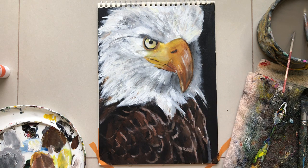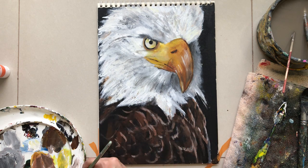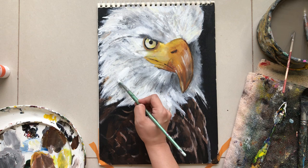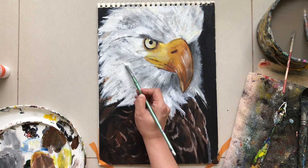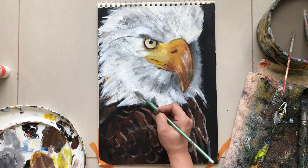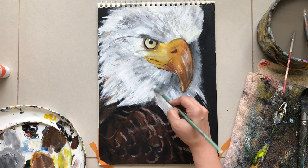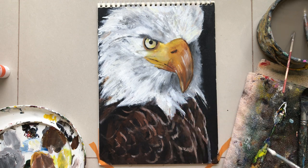Oh my gosh, this is so nice. I didn't expect this. Again, sometimes, you know, I just don't expect too much from my own painting. I just do whatever it is that needs to be done. And it turns out to be really, really nice. Oh my gosh.